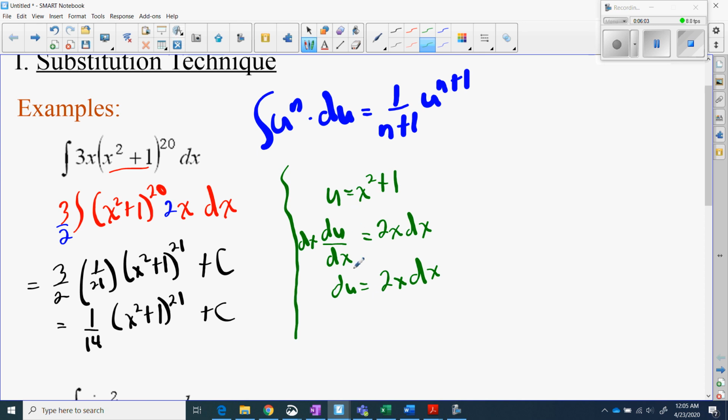And now just to backtrack for a second, sometimes people say, well, why didn't you let u equal this? Why didn't you let u equal x squared plus 1 to the 20th? Well, the problem would be if that was what I let u equal, when I went to do my du, it would be 20 times that to the 19 times 2x. But then that's going to be much more complicated, and that's not showing up elsewhere in here. So that's not a great choice for my u substitution.